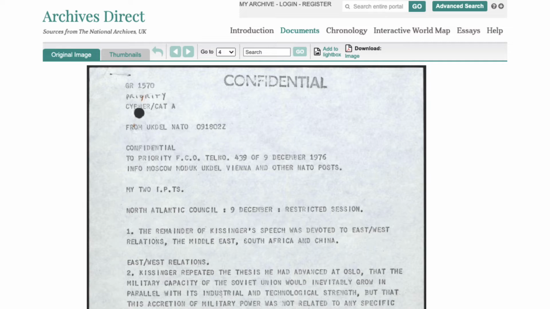And that intelligence agent is attending a meeting of NATO in order to report on the conversations happening there. So I already know the when and where of the document, right? I know it was created in 1976, in December 1976 specifically, and I know that it was created in Brussels at this meeting of NATO. So the question now becomes, what was different and what was the same? In other words, what kinds of things do we recognize about the context of this document?